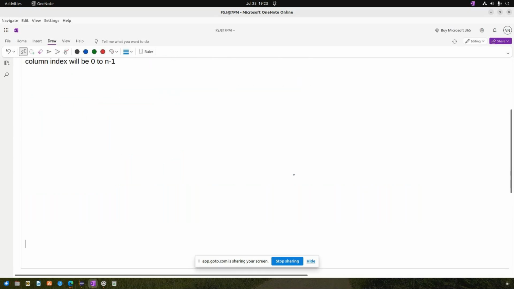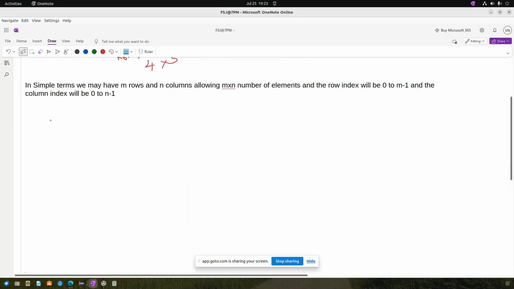So in simple terms, we may have m rows and n columns.